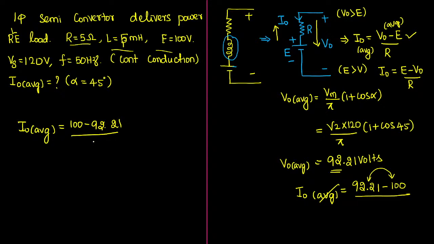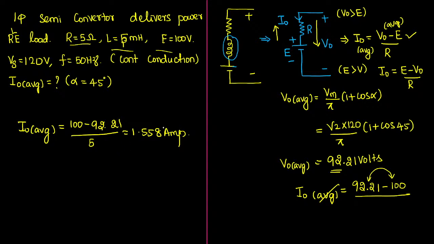Be careful with the numerical values. Don't blindly follow me. I'm repeating, I'm giving only ideas here. Don't follow everything blindly. Do it by yourself. Verify whether whatever I'm doing is correct or not. Then you can keep it yourself. Yeah, the correct answer is 1.558 ampere. And the direction of the current is getting reversed.